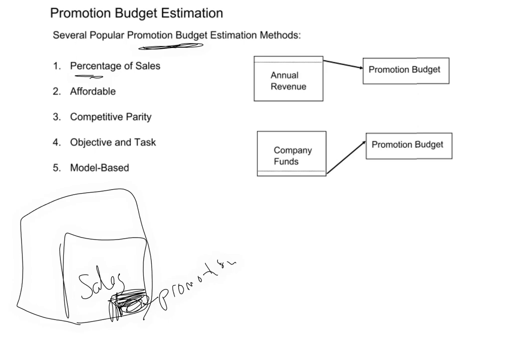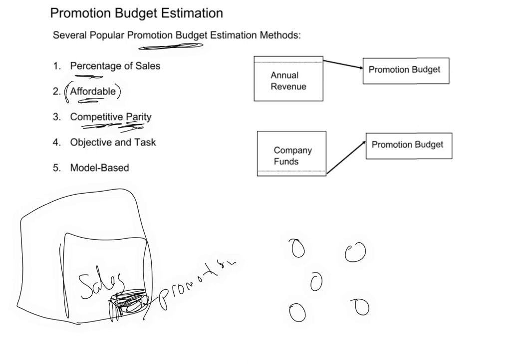You can also think about an affordable promotional budget. As its name implies, an affordable promotional budget strategy is just simply trying to figure out what your company can afford, and then that's the way to set the budget, right? Competitive parity is a method where you just simply look around at your competition and you try to figure out how much they're spending on their promotional activities, on their promotional budget, and you meet that, right? Parity, we are meeting that amount. And again, it's benchmarking your promotional budget based on what your competition is doing. But I'm going to step back and ask the question, right?